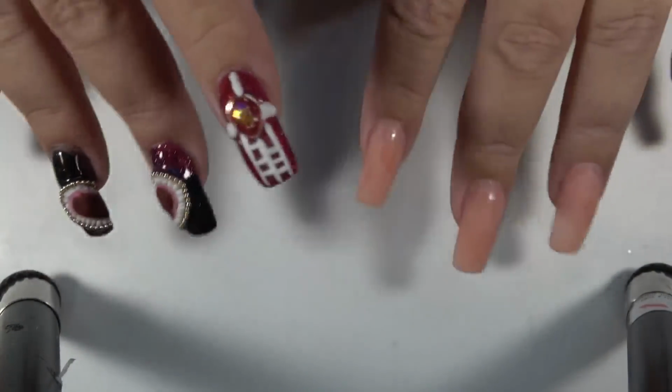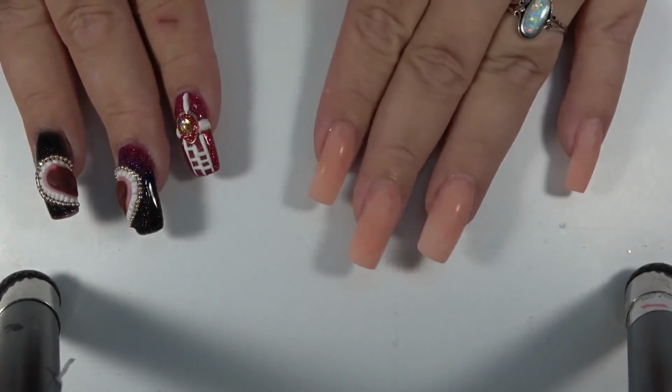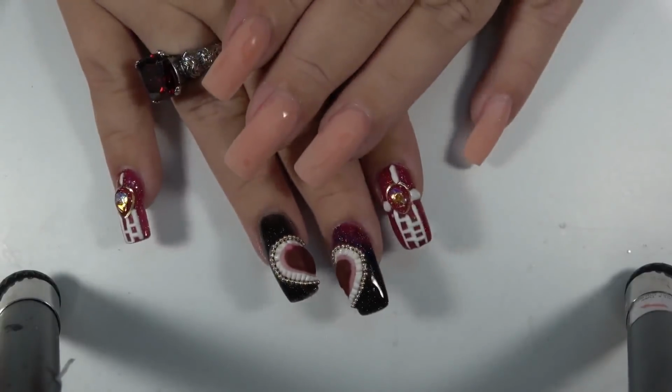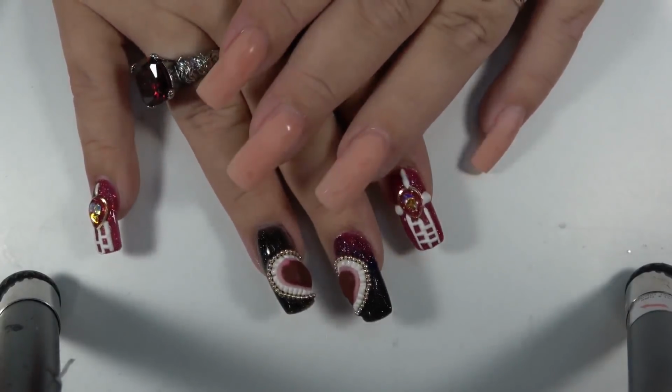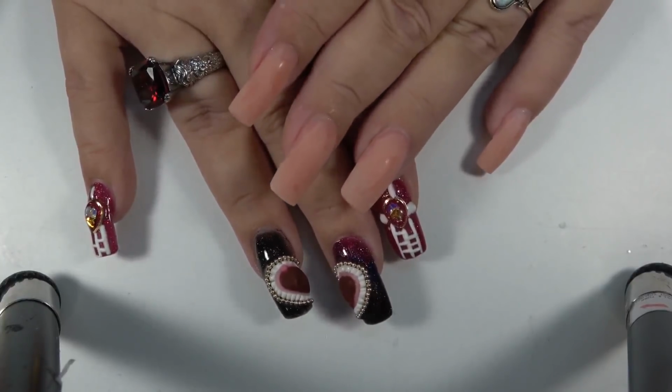Like, it doesn't even feel like I have nails on. That's how light this stuff is. It's very nice. I do think I'm going to really enjoy it. It's a little different than the Vinilisa or the Canny. It is more, like I said, like the poly gel.